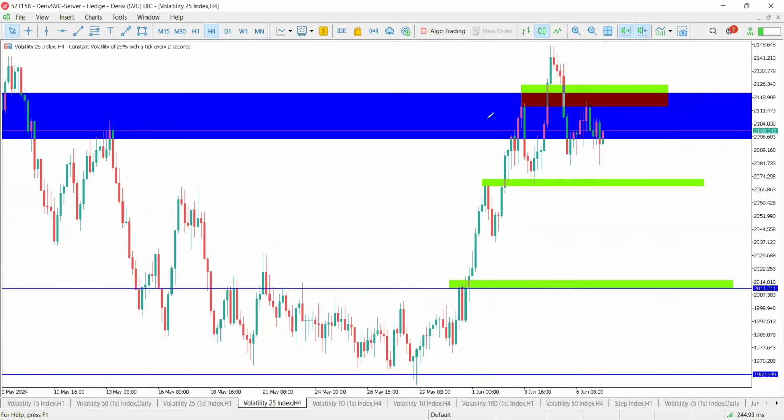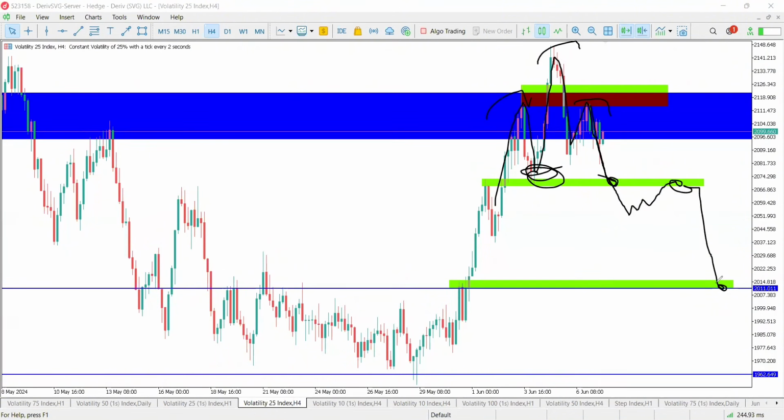Now someone will be saying, this is a head and shoulder. It's not a head and shoulder. You guys know the rules of head and shoulder. This is a shoulder trying to form head, yes, broke down. But we've already broken this neckline because this is acting as neckline. The moment we break this neckline, on a weekly test, then we can target this. I hope you can see how easy it is when you do a top-down analysis.